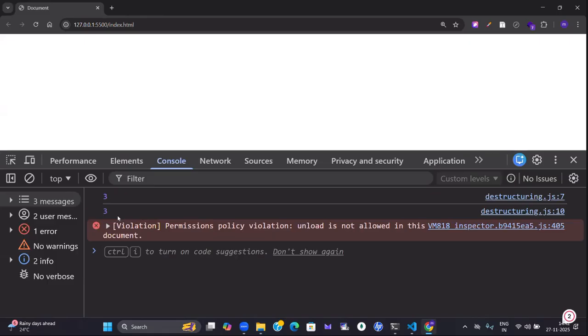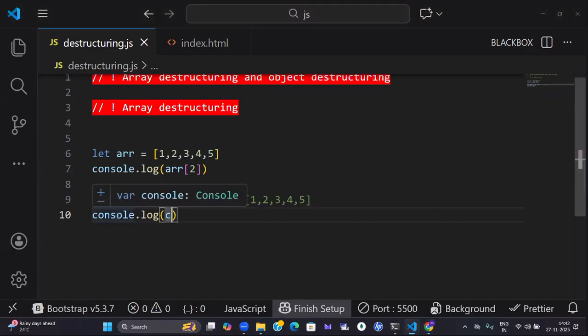Is it clear? So what I am doing here, I am destructuring and storing the value inside a variable. That's it. Clear or not clear, guys? This is nothing but destructuring only. First, we are structuring everything inside an array, the values 1, 2, 3, 4, 5. This is the example. Sir, everywhere I will use 1, 2, 3, 4, 5 means not like that. This is one example for us to understand the concept.